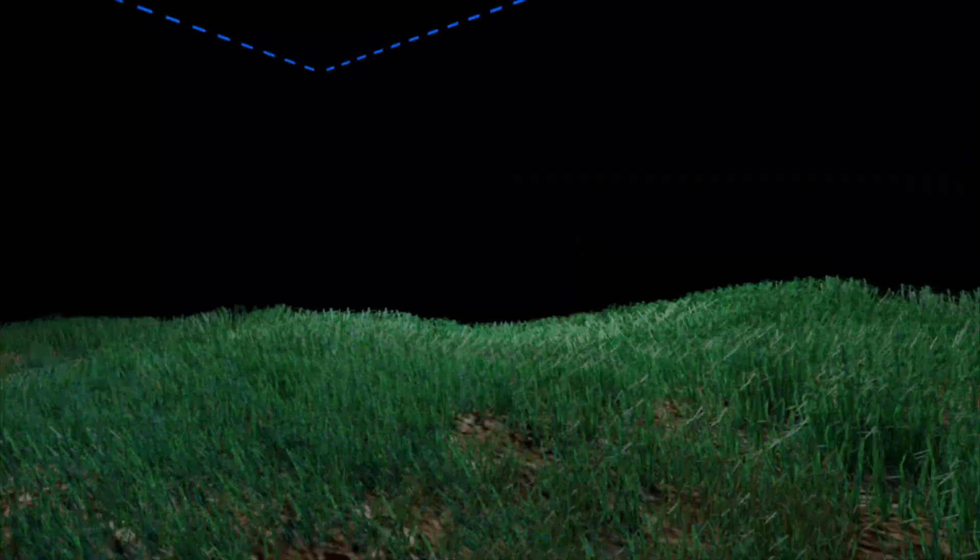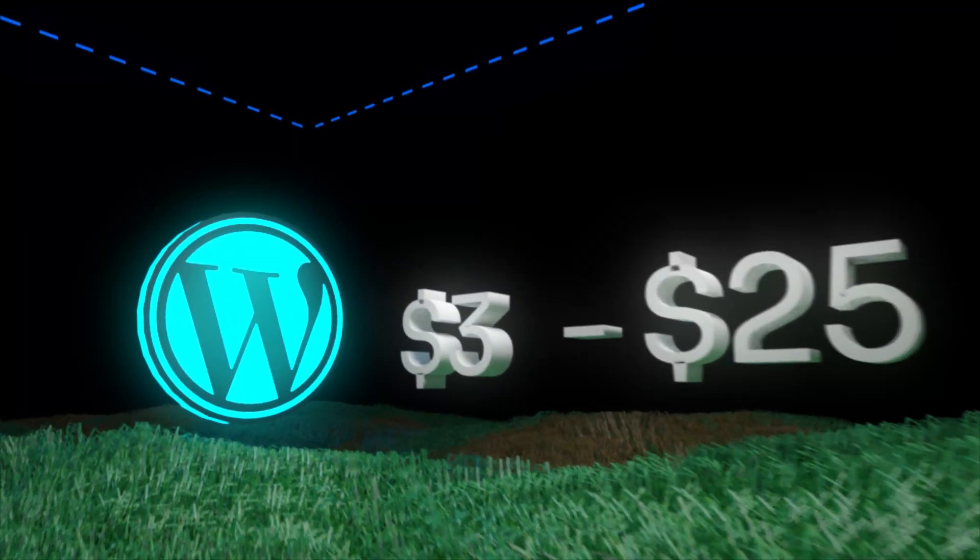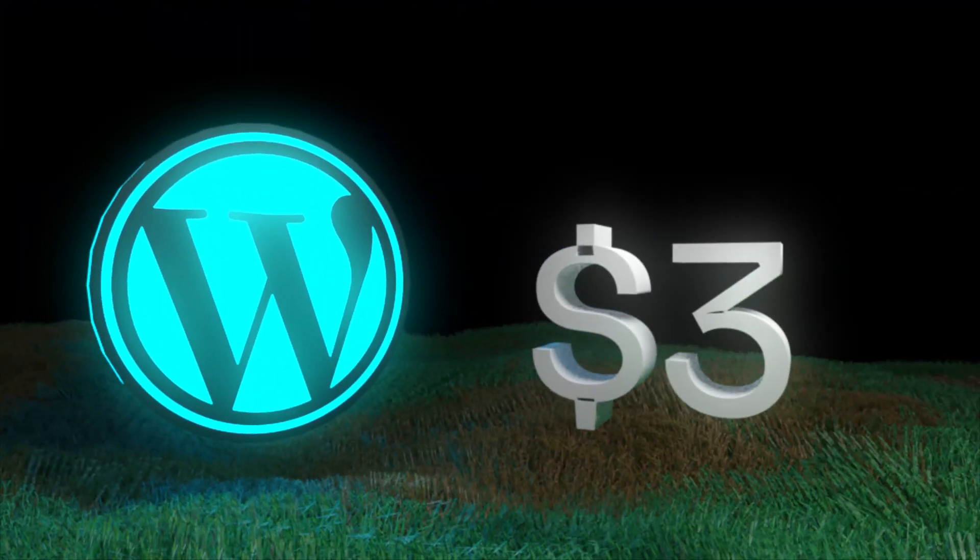How much does WordPress actually cost? WordPress is free, and technically Webflow is as well, but let's look at the hosting since the hosting is what we're actually paying for. WordPress hosting usually costs anywhere from $3 a month to $25 a month. If you go with a $3 a month plan, that will almost certainly get jacked up to six or seven dollars a month after the first year — that's just what the hosting companies do.